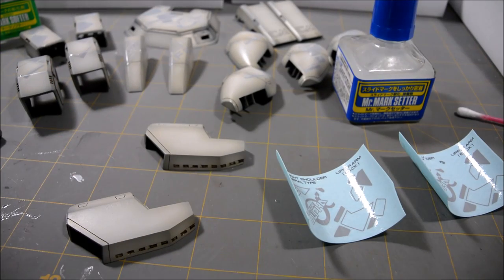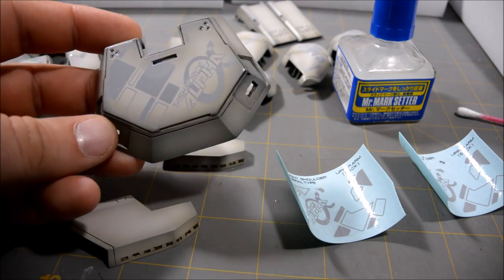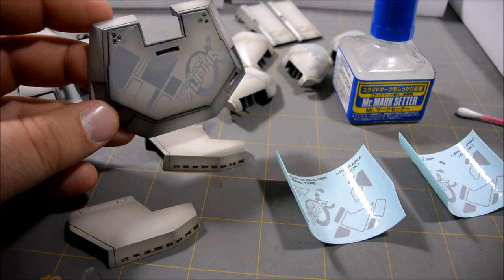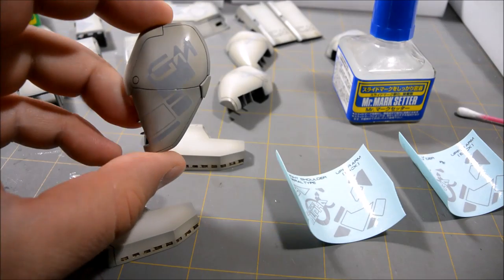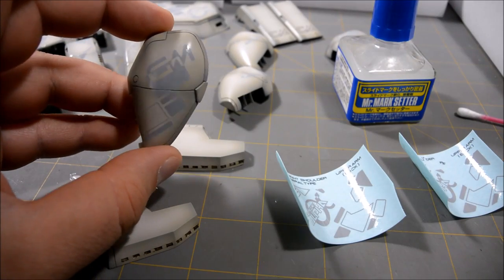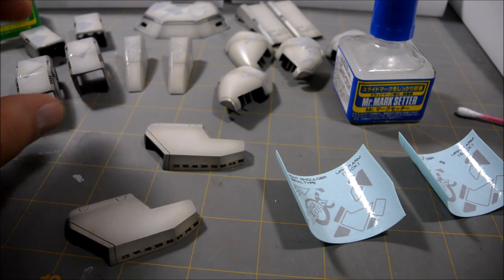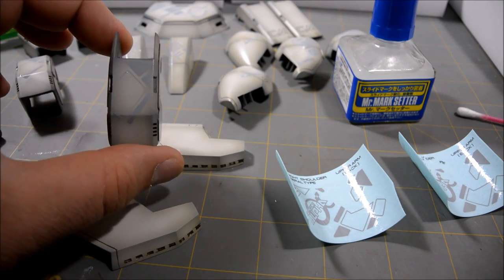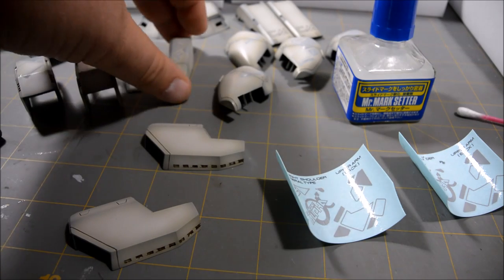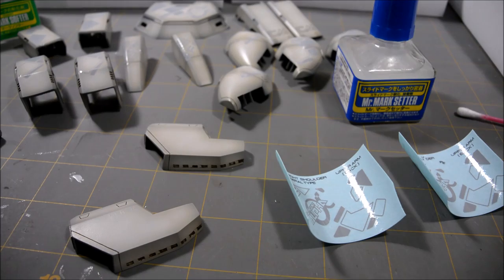Alright, so I'm in the middle of doing the decals, and it's turning out a little bit better than I thought it would. Here is the back skirt, and they're actually pretty nice. The black patterns aren't too dramatic but they're not too subtle — they're kind of just right. It is a slightly different shade of gray because the decals are in a neutral gray and mine's in kind of a tan gray, but it still looks good. And the more I put these decals on, the more glad I am that I went ahead and did them, because a lot of these parts I feel like would be too bland without the decals. I think doing this was definitely a good idea.